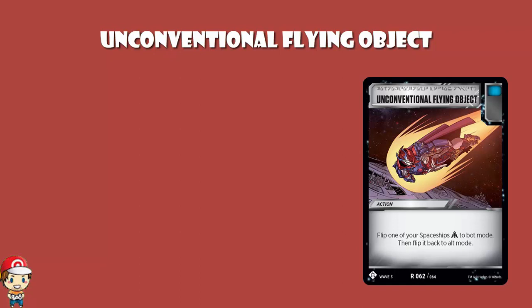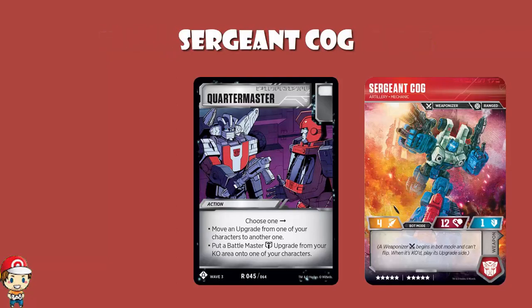Now, we already knew that Quartermaster could not be used to recover Sergeant Cog, because Sergeant Cog is a weaponizer, not a Battlemaster. We've talked about that before. But what intrigues me is somebody asked this on the rules roundup, and asked if there would ever be a way for us to use it again, and the answer was, not currently.